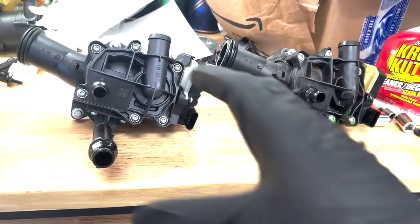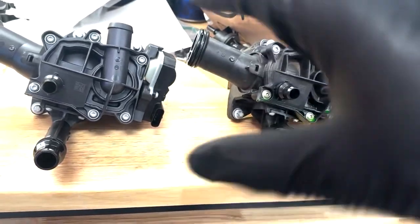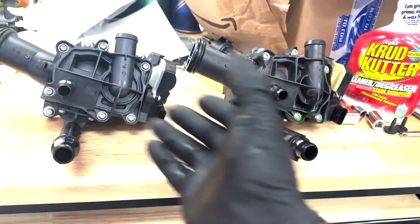And you don't have to remove anything around the heat management module to be able to get this out. It is a little tricky to get in, but like anything on a car, it's just another puzzle piece.